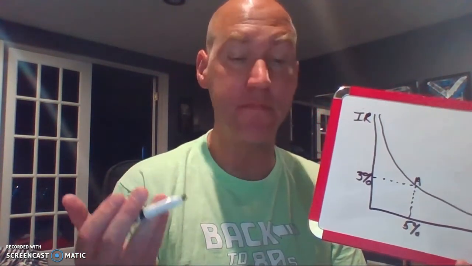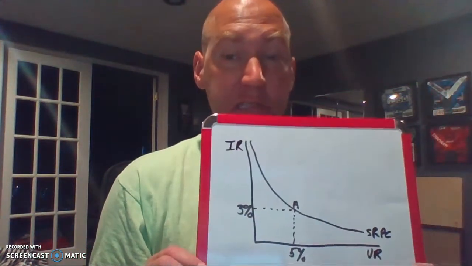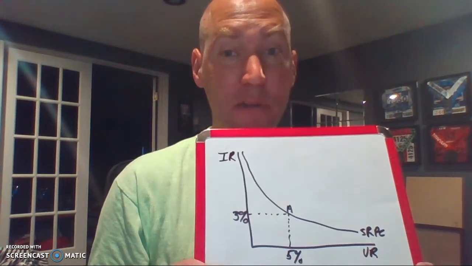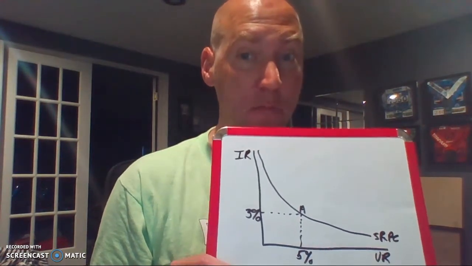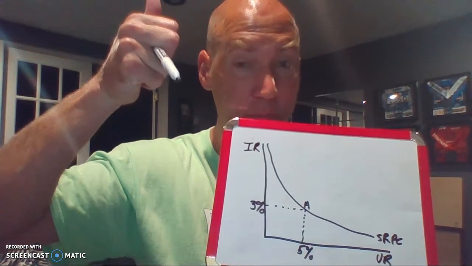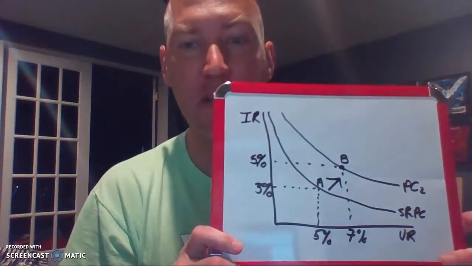What happens here, when we're talking about the price of oil increasing, that's a shift in aggregate supply. Aggregate supply shifts, remember, cause the entire Phillips curve to move. And from the last one, we had output going down and inflation going up, or price level going up from part A. That means we're moving the entire Phillips curve. We'll call this PC2. This direction. So let's say we ended up at a point like B. Say 7% unemployment, 5% inflation. So the entire Phillips curve shifts to the right.